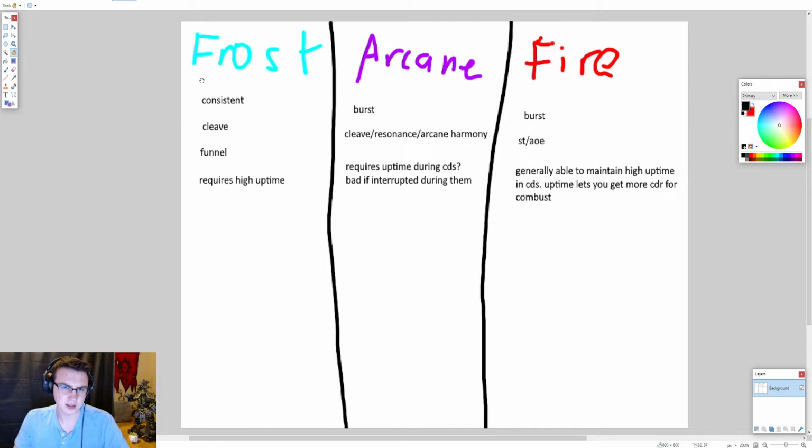So the first topic is consistency versus burst. Where is each one better? An argument I heard before Sanctum of Domination was that if Frost and Arcane are ever close to each other, then Arcane should be better because it is more bursty and burst damage is always more favorable for progress. I don't agree with that.